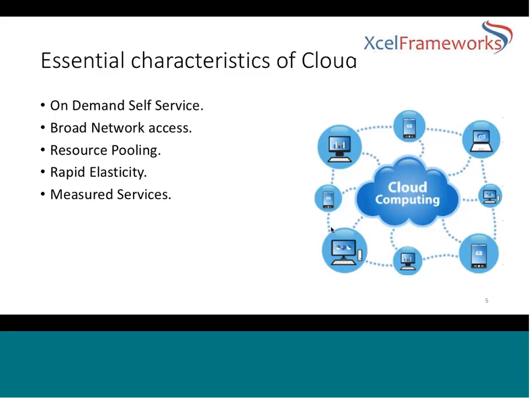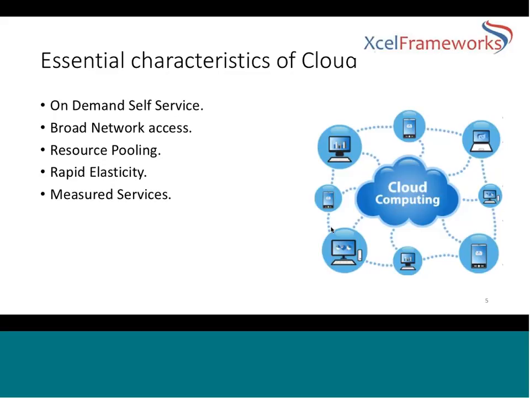Then comes broad network access. Now I'll keep it simple here, because if you go to Amazon, if you go to even OpenStack distros, or for that matter Azure also, right? They provide you access using HTTP protocol. It means whether it is an infrastructure need, a platform need, or a service need, everything is made accessible to you through HTTP protocol, right? So its access is simplified, right? This is another essential characteristic.